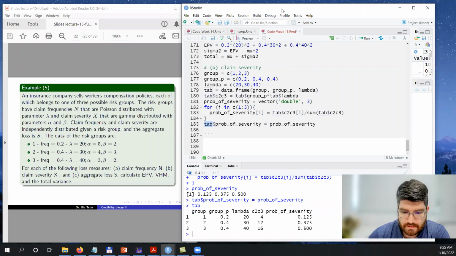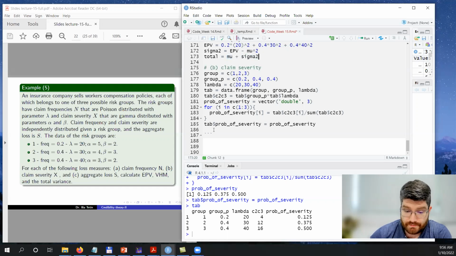So this is the first option, the calculation of probability of severity. Okay, then what else do we need to calculate? Actually, we need to calculate a couple of conditional probabilities. Let's say that we will need to calculate the conditional mean. First of all, this will be the mu x, the conditional mean, and then we'll need to calculate the conditional variance, variance x.